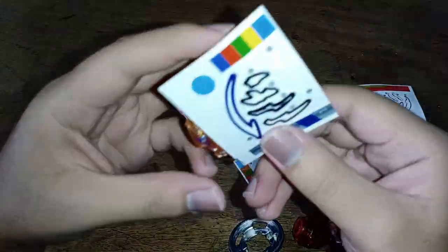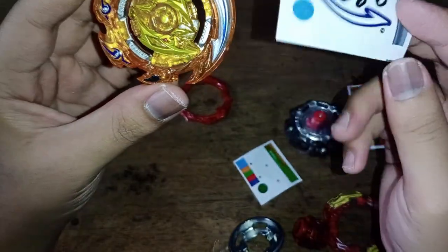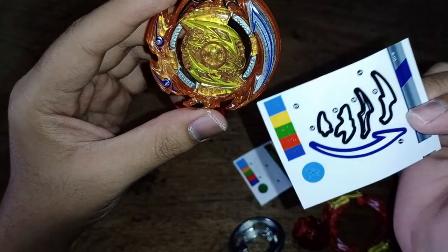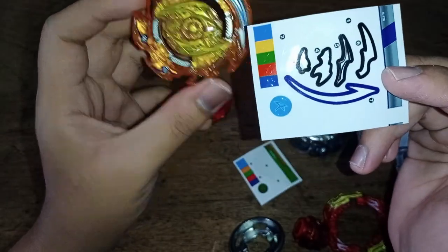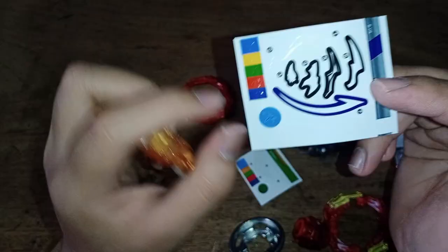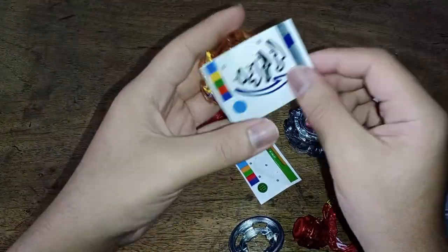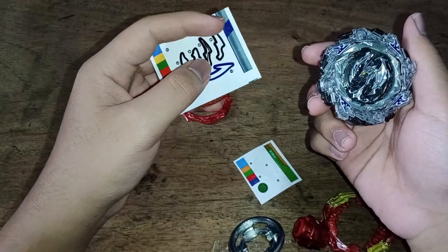We also have Hollow Ragnarok. This also is just another sticker set for Hollow Death Scyther. So we didn't get a sticker for Ragnarok here. So that's kind of disappointing. We only have this. Yeah, I think that's the XL driver. Yeah. It's not great. This is why you should always buy from the original Takara Tomy.